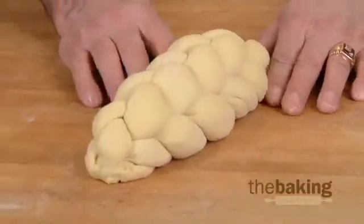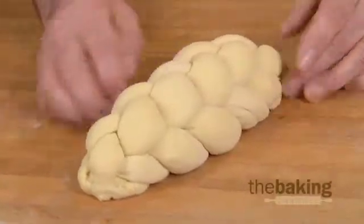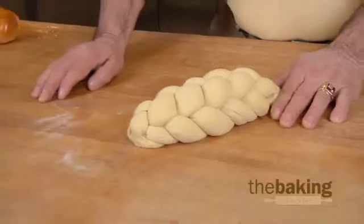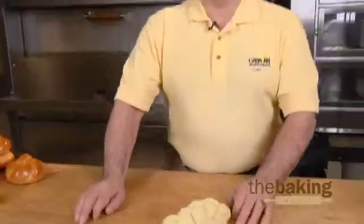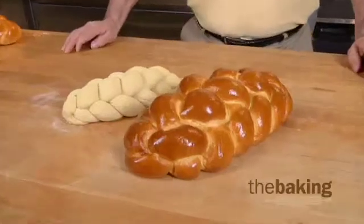At this point, what you want to do is egg it very heavily with egg wash, and proof it probably around 50 minutes to an hour and 10 minutes. It goes in the oven at a very low temperature, about 340, only because of the sweetness and the sugar in the product. So you bake it at 340 for about 55 minutes, somewhere in there. All right, and here you have the finished product with the egg wash on it.